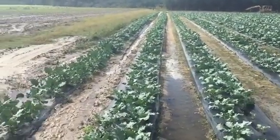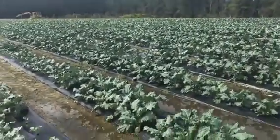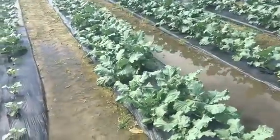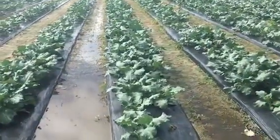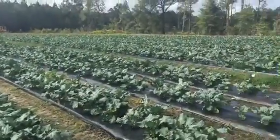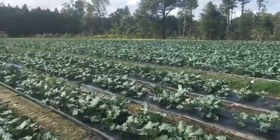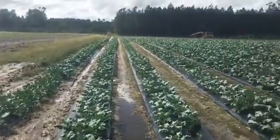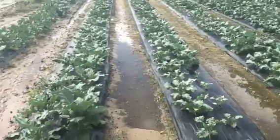Well, when I got back, I was having a hard time running Walter down and couldn't find him here at the farm. I'm going to show you this little bit of green that we have left on the farm right now, and we're getting ready depending on what Hurricane Michael's going to do with how much rain we're supposed to get. Like I said, the rain in this picture is a result of the first 1.5 inches we got, and it was just a little feeder band. We're supposed to get 3 to 5 inches of rain, so that might postpone some strawberry planting in the field. But like I said, he destroyed the squash field, and then he disked the field to the left of this, and he disked the field in between the strawberries and the greens.